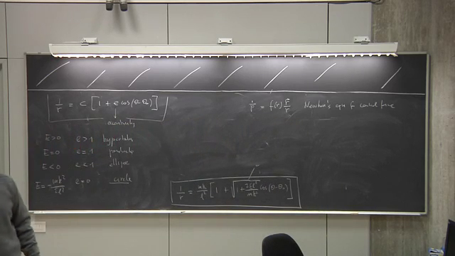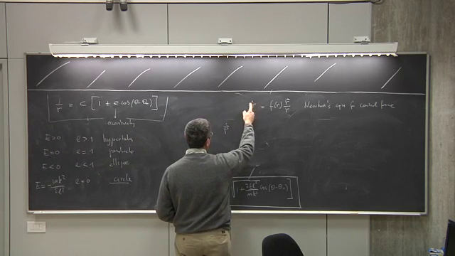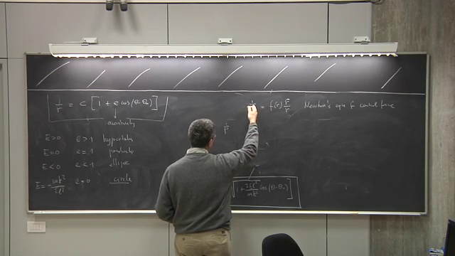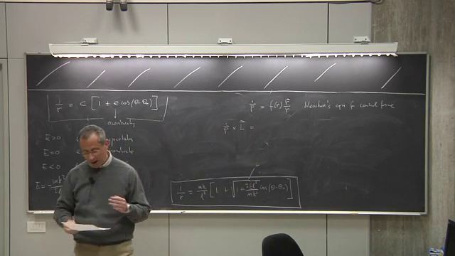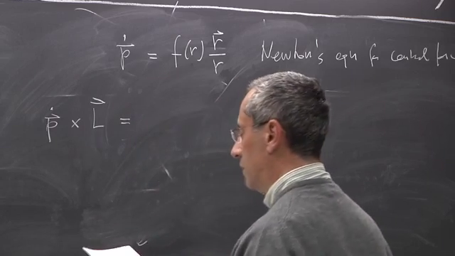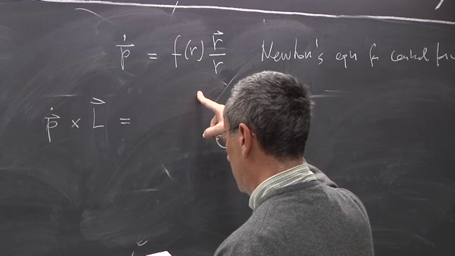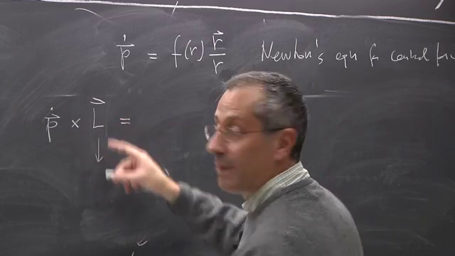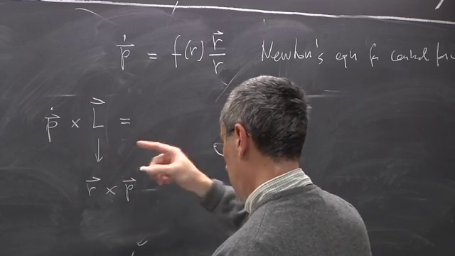We all agree. So now I take the vector product of my acceleration, or my force, really p dot, times the angular momentum that I call big L. I know that because it's a central force, big L is conserved, right, because of Noether's theorem. So let's do it. This, by definition, is what? Is just r cross p, right? So let's just do it.